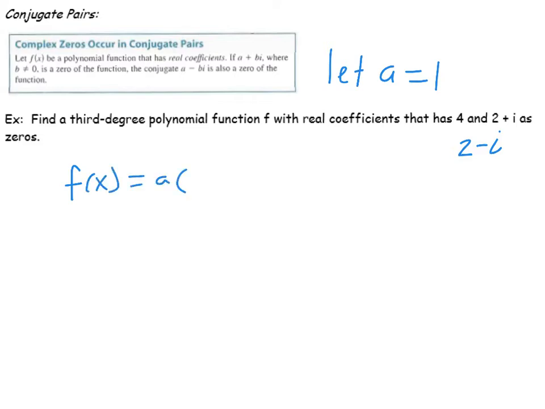To get going here, I'd have a factor at x minus 4, but this whole thing with a, don't even worry about it. Just assume it's 1. I think on the last problem of the day, because we're looking at 4 of these total, the last one will actually get into finding a, because really if we wanted to get serious about it, we need a point that our polynomial goes through.